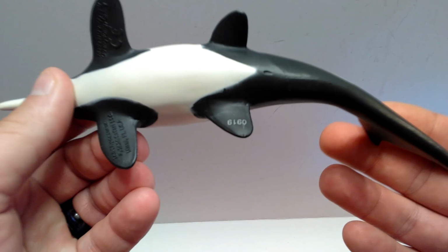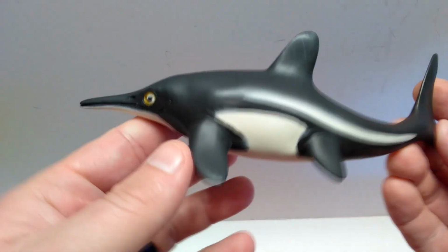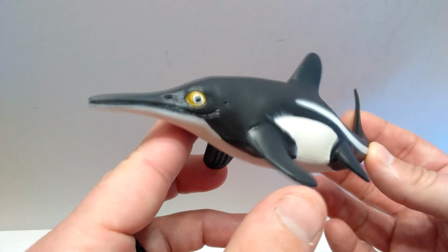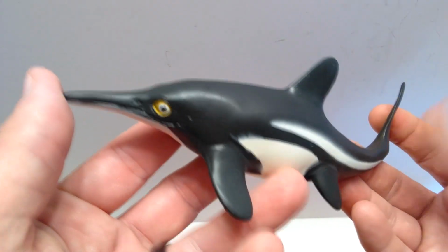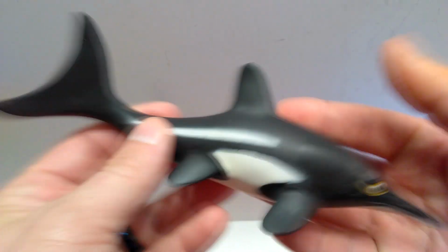And the coloration, like I stated, is really nice, very orca-like, so it's something I've never really seen on an Icthyosaurus before, so it's really nice to see something new and fresh on a species like this that we don't normally get to see.